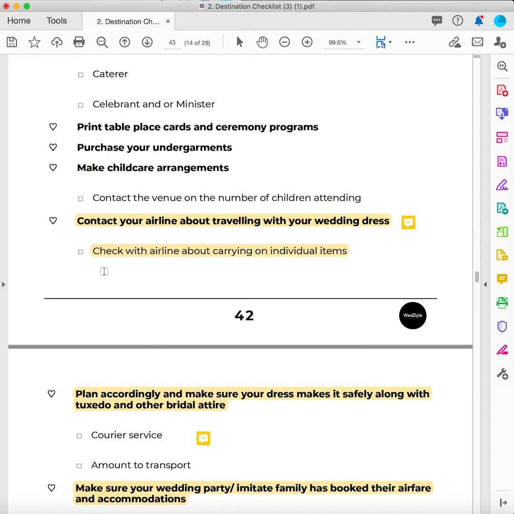Another important aspect to consider is contacting your airline about traveling with your wedding dress. I will travel with my dress and the suits and all the bridal attire, because you might have your final fittings 2 weeks before the actual wedding date and you won't have time to send it over. And I will freak out if there's delays in customs or they've lost the boxes. That will completely freak me out. So I really recommend you contact your airlines and see what they recommend, because they've done this so many times.